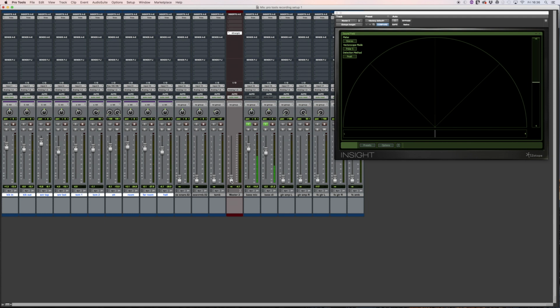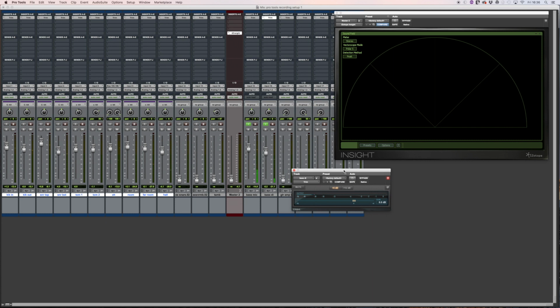And once again, it's worth checking the phase. Just the time relationship from the sound traveling out of the speaker in the bass amp and into the microphone, as opposed to the sound traveling through the DI, which has basically no time delay. So we'll just check the phase between the two of these and see if the sound improves or degrades.